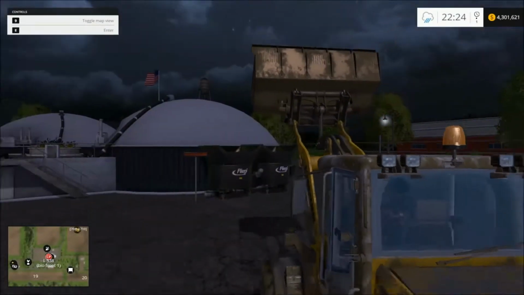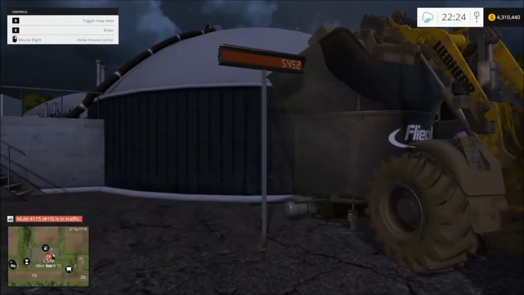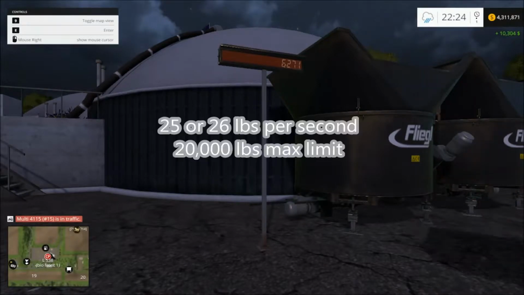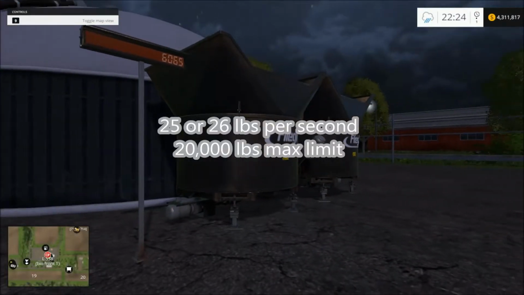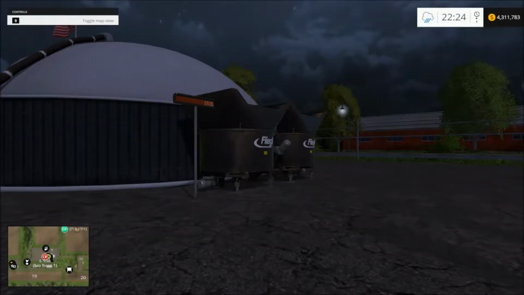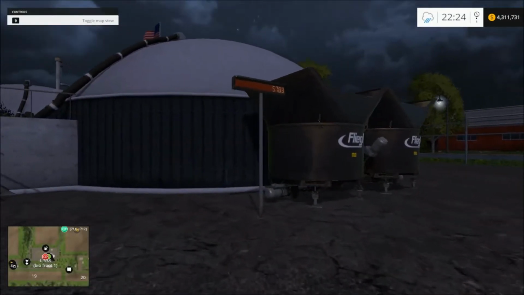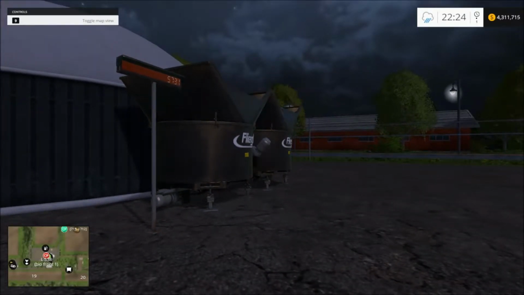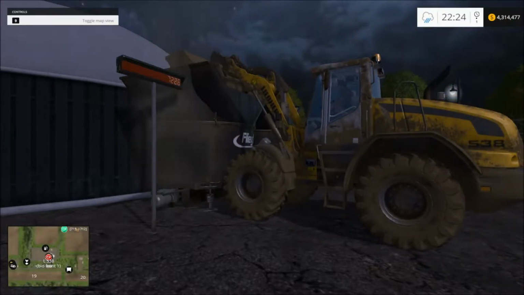So again, this hopper will sort of guzzle 25 to 26 pounds a second at 1x speed, or any x speed, right? It's 25 or 26 pounds per second, but unfortunately there's a 20,000 pound max limit. So even with these shovels at 1x speed, it'll go off and pick up more and come back here quicker than it'll dispose. You see, it's got a counter dumping off 58.33, whatever, it goes down. So this guy's going to come back and dump a new load before the last load even got cleared at 1x speed with just one of these guys.